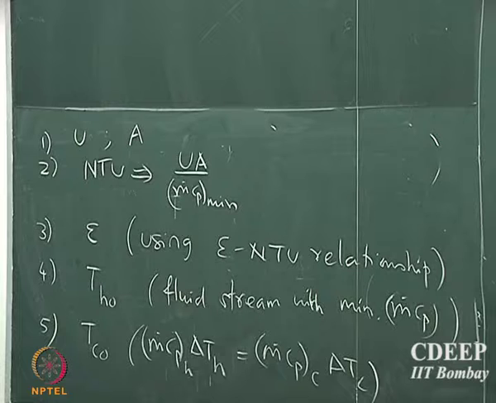If you know one of the temperatures, you can find the other one, you can find epsilon, you can find the NTU, and you can find the area. So you can do the reverse. If you want to find the area of heat transport for a given problem, you can do the reverse step and you will find the area of heat transport. If the area and the parameters of the heat exchanger are given, you can go forward and find out all the temperatures. So this is very useful, particularly if you want to use the same set of equipment for a slightly different process, and this is very, very common in industry.